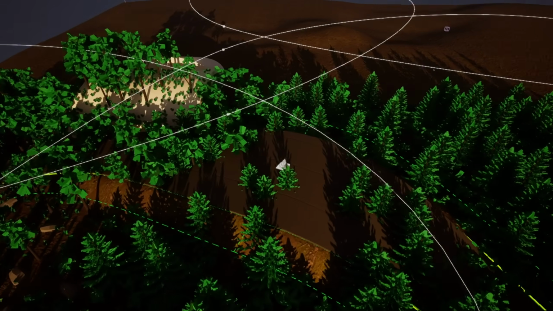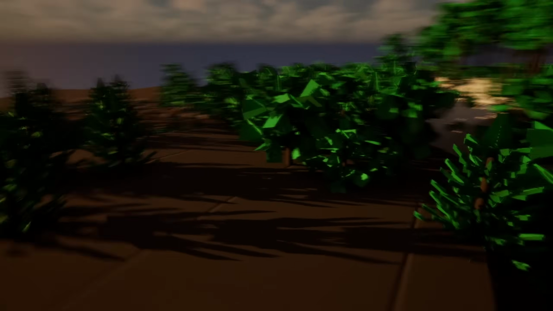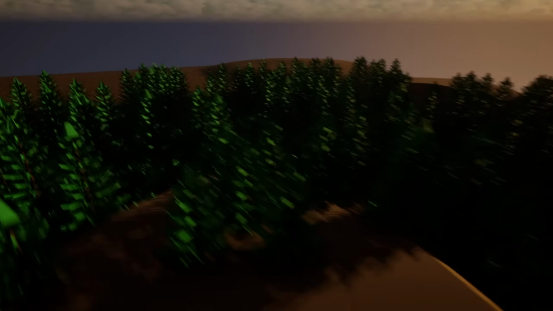Here's the thing, if I turn my biome setup back on, you'll see all the trees and everything is still spawning on the road, and I really do not want to. I want this road to be clear of anything. And unfortunately, you cannot just plug the spawn spline mesh into a difference node and have it use the spline mesh as is.